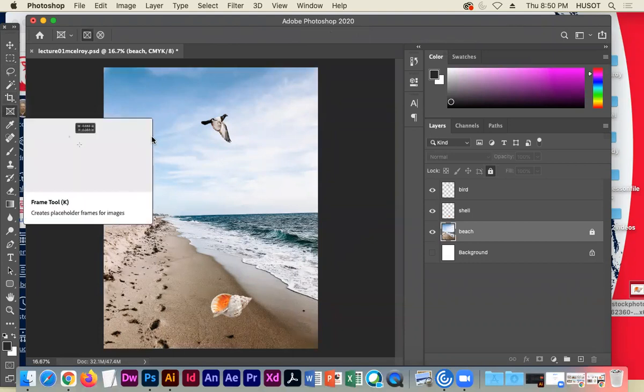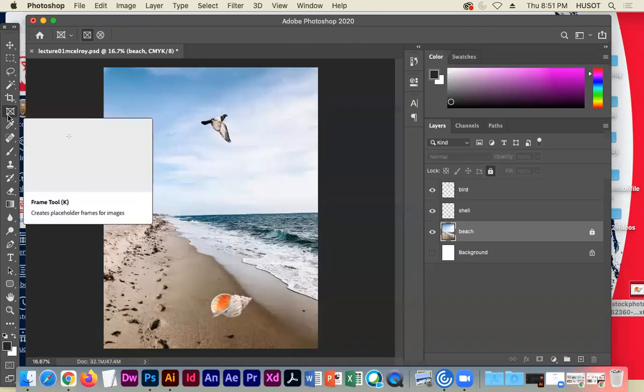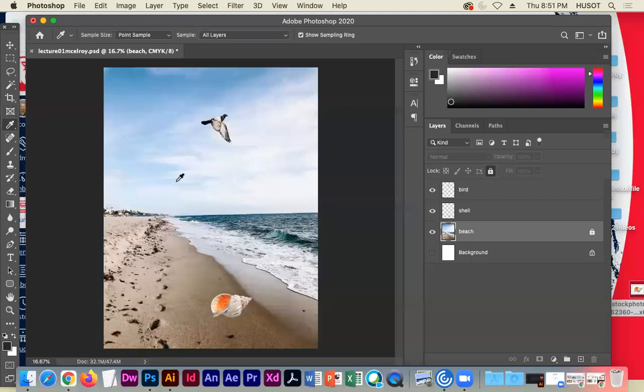The frame tool we will actually see in InDesign when we do a couple of simple things in InDesign, because that's built on the frame tool. The eyedropper is for sampling colors that we might want to make something that color, like a shape or some words or something like that.